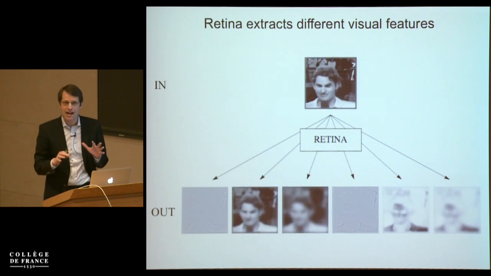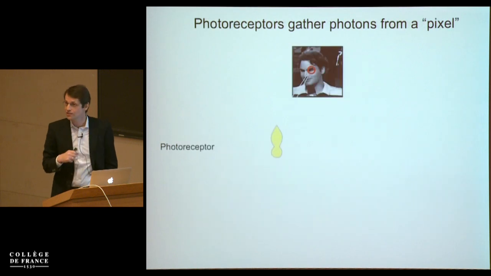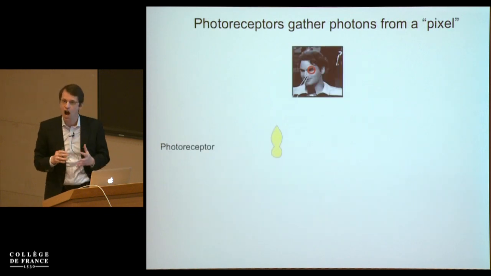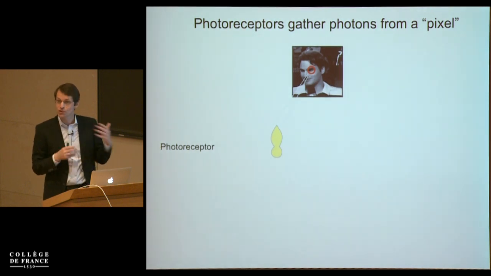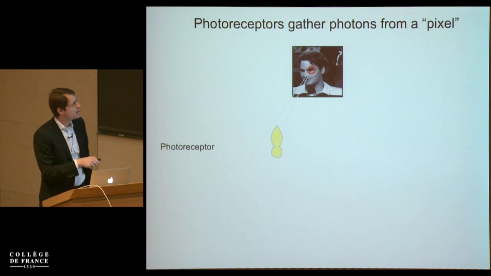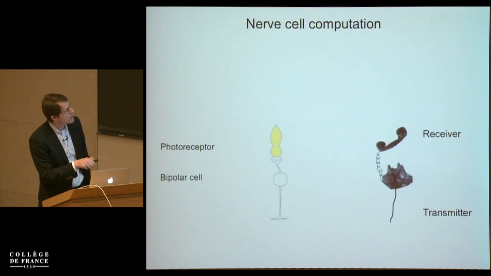So very briefly, I'd like to summarize how we think about these representations. Some of this was already introduced by José, but I'd like to give an account from the view of a computer. What you have in your eye is a computer that can perform very precise calculations. I will show you some of these calculations and how. Everything starts with a photoreceptor, which during daylight is a cone photoreceptor, looking at a pixel and capturing photons. And from here, information flows to what we call a bipolar cell.